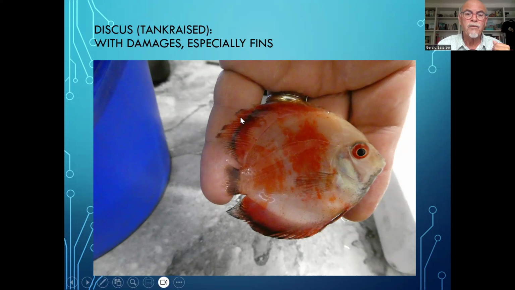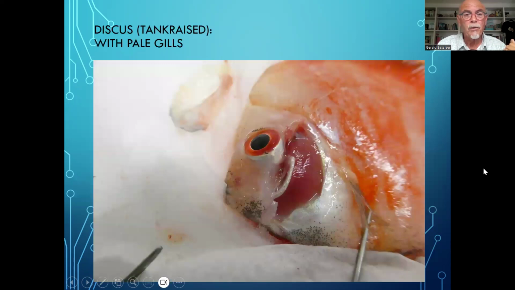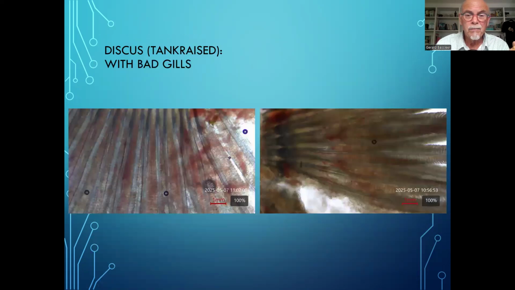You see parts of the tail and parts of the dorsal fin and the pectoral fin have been damaged, and of course tail rot. Here are parts of the tail and the fins, and bacterial infection having impact on that organ, on the fins. The gills, they looked pale. And we examined the gills, look at the pale gills, the damaged gills. Bacteria having an impact on the lamellae and making the gill functioning very bad, very poorly. So that's why the fish are certainly suffering and eventually will die, because the gills are in such a bad case.